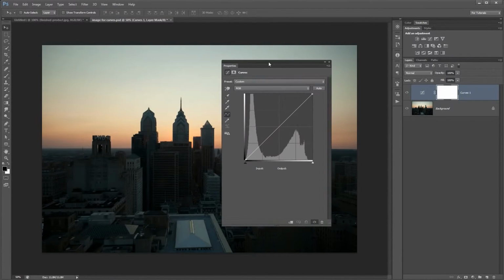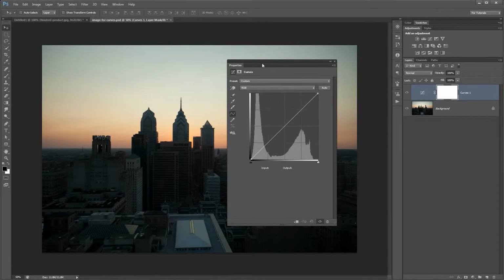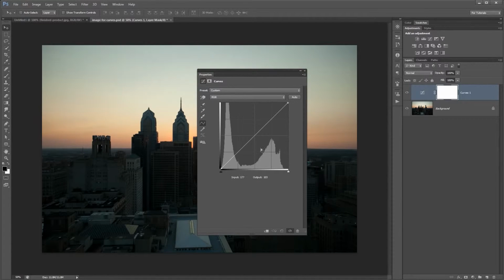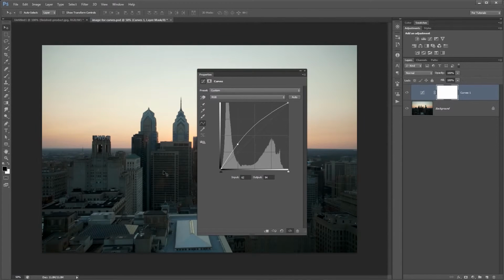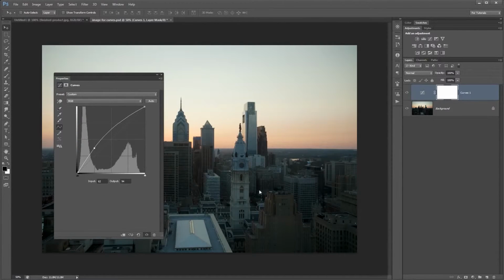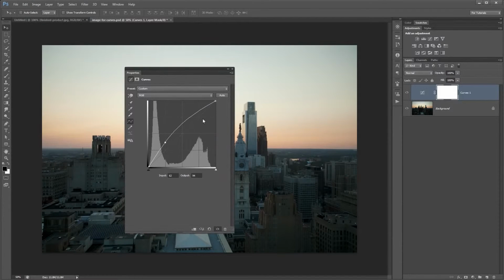Let's brighten up the foreground. So what I'm going to do, I know that out here, this is the dark portion of the image. This is this part of the histogram. So I'm going to drag up until I see something that I like. All right, that looks pretty good. We can see a bunch of detail here in the foreground. We don't want it to be too bright. Looks pretty good. However, we're losing all that amazing detail and color in the sky.